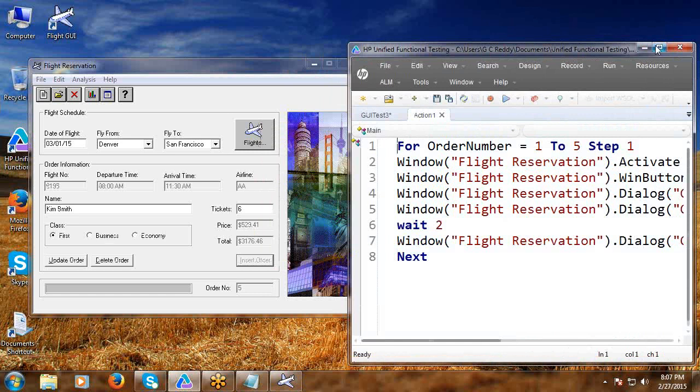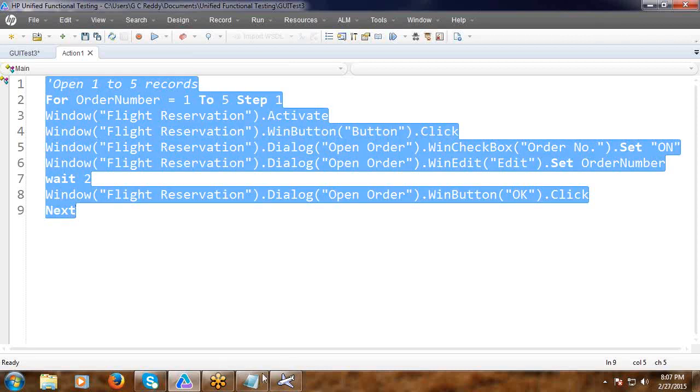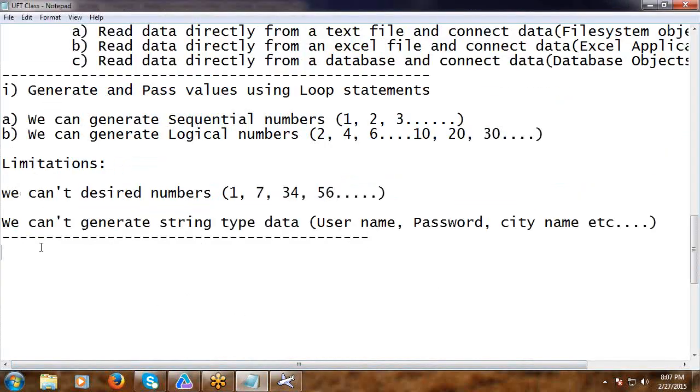See, sequential numbers. See, open 1 to 5 records. Open 1 to 5 records.